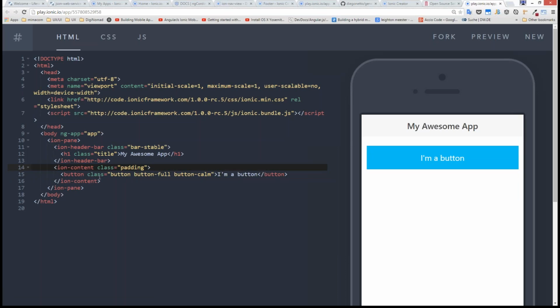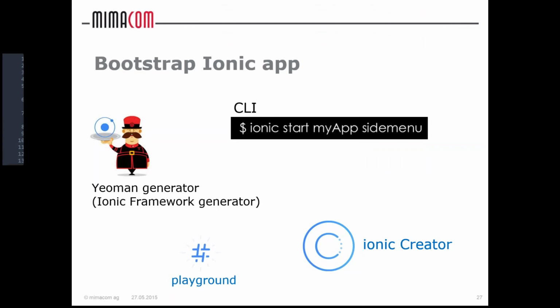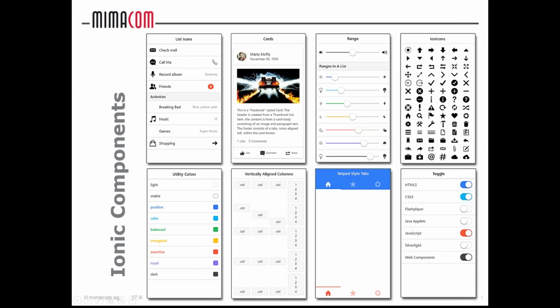So now I would like to show you the Angular components, because components are the most magical thing, the most important thing in Ionic. Basically, Ionic is a huge bunch of components.